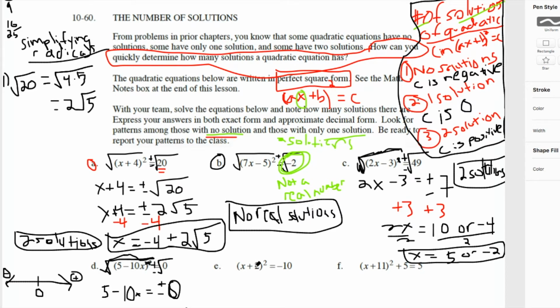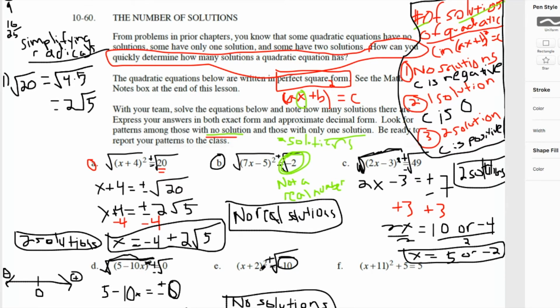So in this one here, how many solutions are there going to be? Oh, you can tell right away. Yes, you can, because you have notes now. There are no solutions to this one. Why are there no solutions? Well, it's a perfect square. What can a perfect square not equal using real numbers? Cannot equal a negative number. Can't equal a negative number because there is no square root of negative 10.